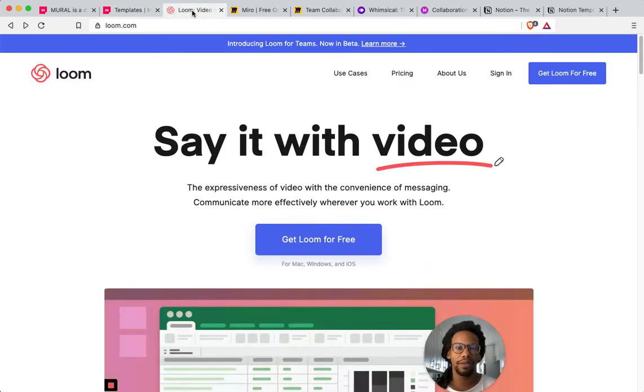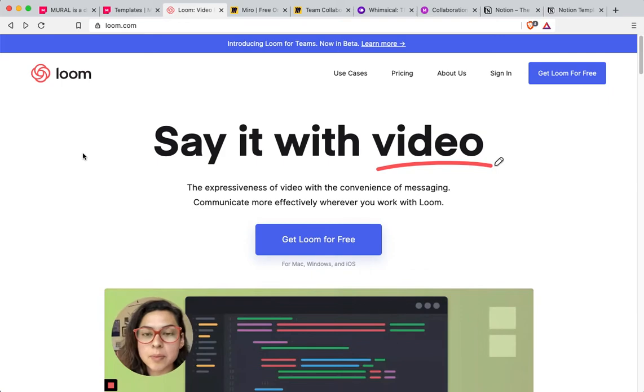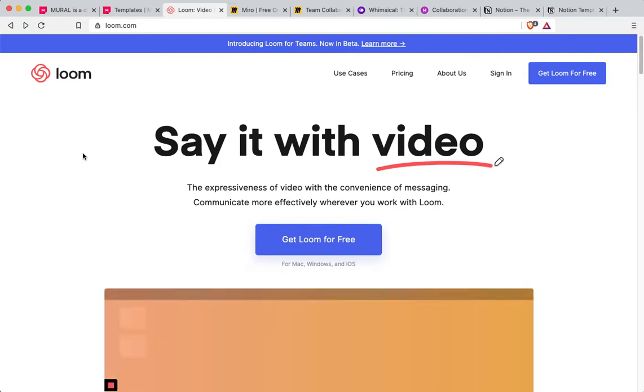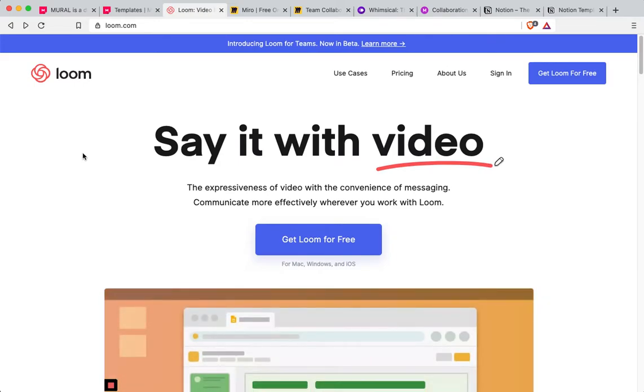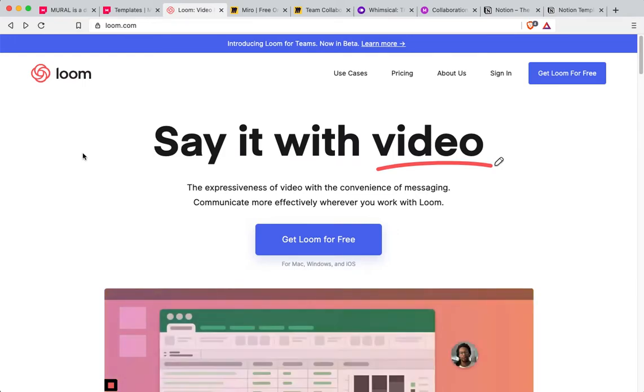Second application is Loom. This is a really cool video application, and there's lots of ways that you can use this to create your videos for your courses and to also get your students to create videos for your courses.